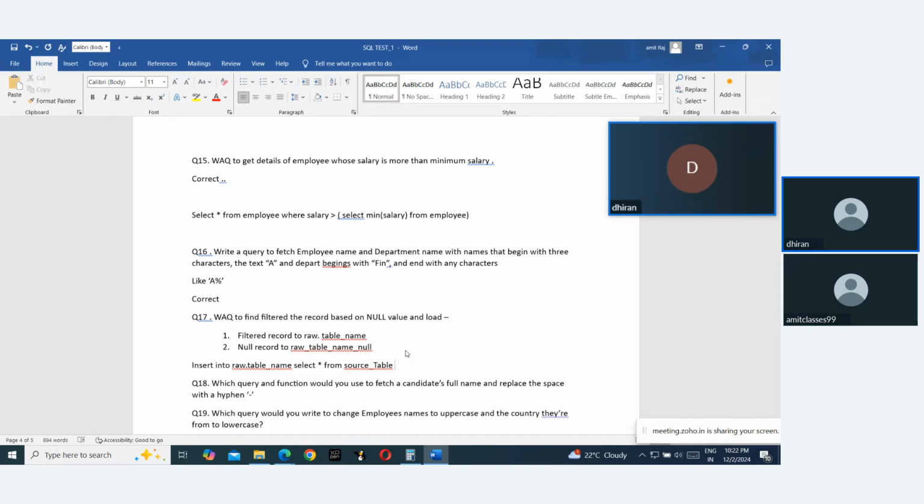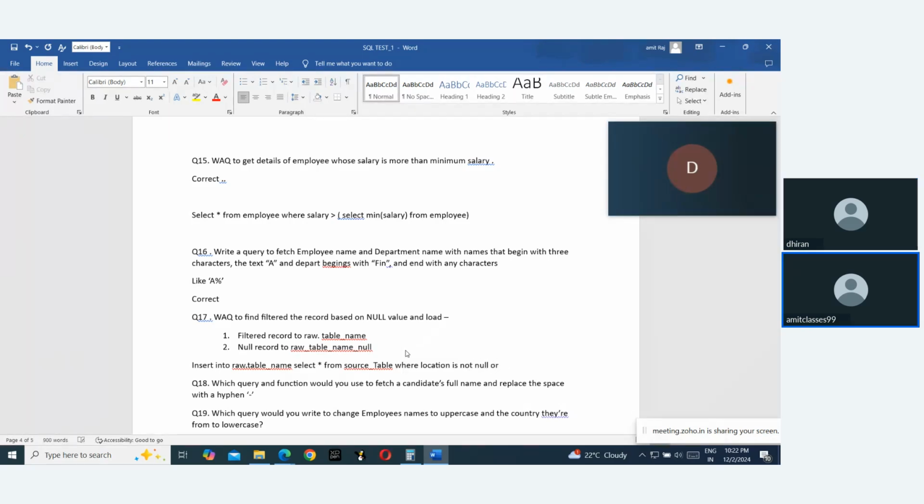Source table where... which column should be null, Amit? I'm expecting at least two or three columns. Let's say one is the primary key and it will not be null, like the number. Then something like city or pin code, location is null, or if at all we want to. I got your request. So not null.